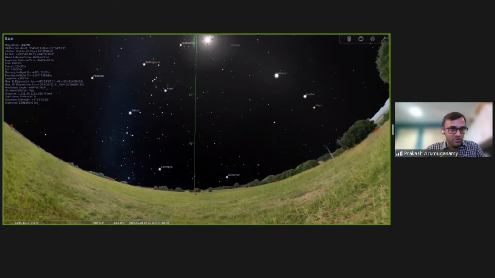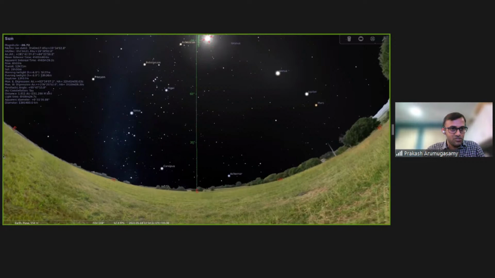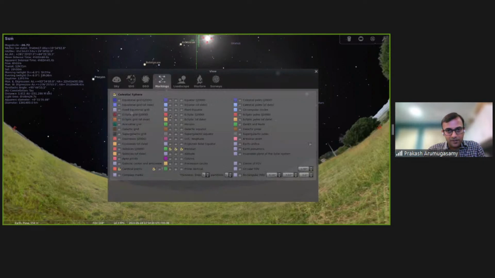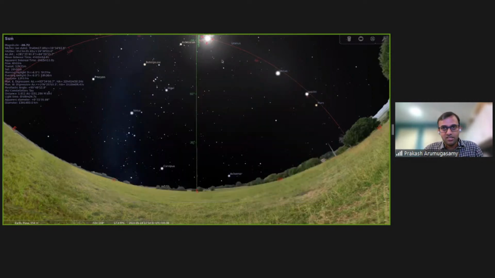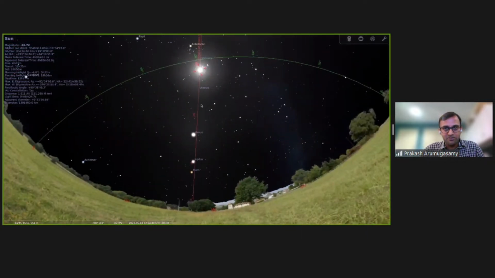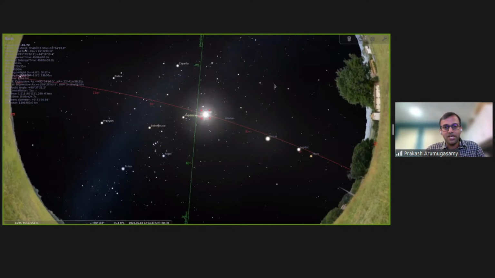Now we'll focus a little bit more on how the motion of the sun changes. For that, it's useful to turn on another line called the ecliptic. On the ecliptic line, the angles and markings may not be extremely important. Now, ecliptic, from the name itself, you must have heard it by now. It is also the plane on which the solar system planets are revolving. So there is a definite plane on which all the solar system's objects go about the sun, and that is called the ecliptic plane. This ecliptic line is essentially the two-dimensional projection of that plane onto the sky.